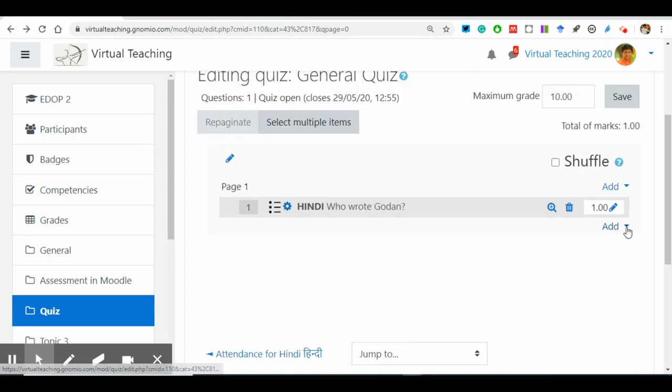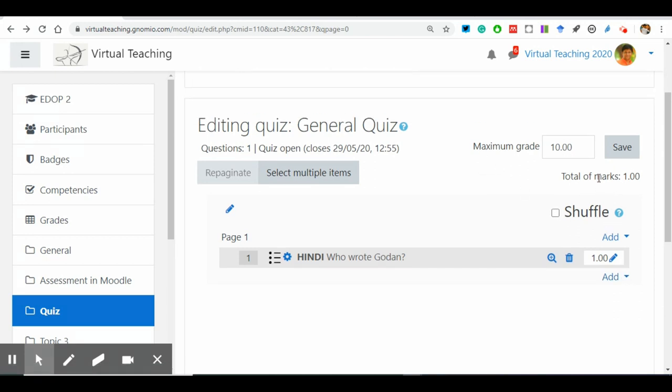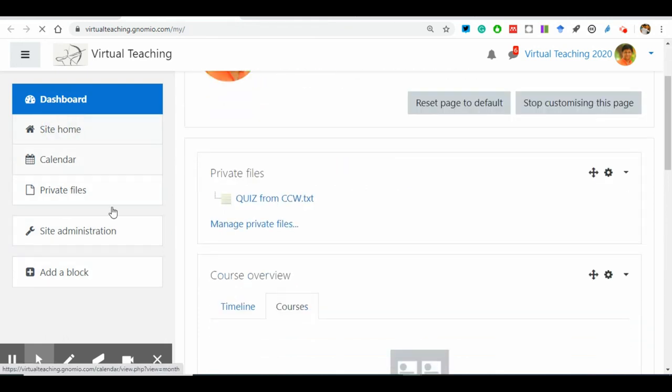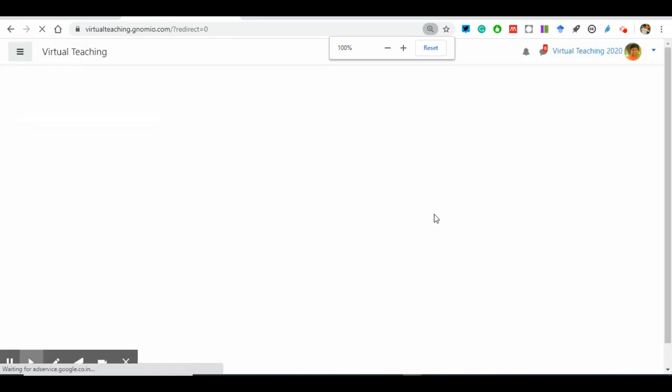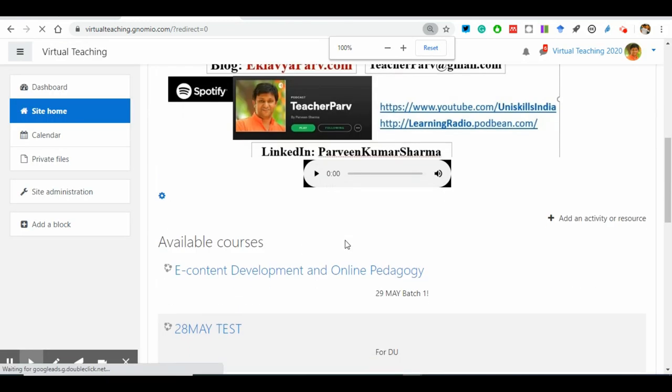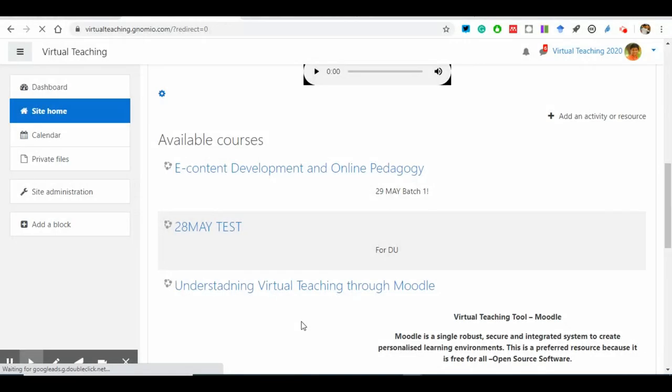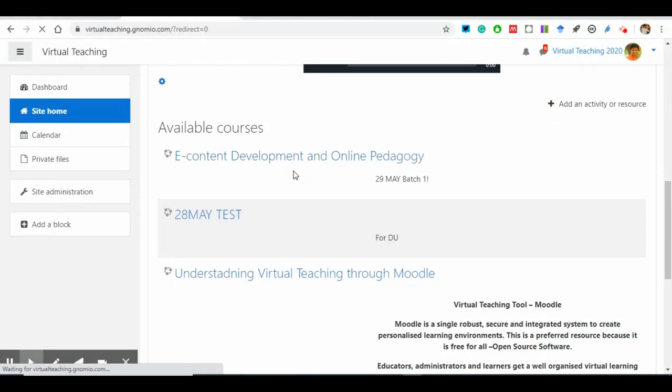Now let me go back. One thing I need to see: the total number of marks is one. If you want to edit the marks, how do we change the topic's name, everyone? The moment four topics were added, it was topic one, topic two, topic three, topic four. In what way were you able to change the name of the topic, if you can tell me? How did you change the topic name? Pencil mark. So by clicking the pencil mark and then making the changes. And then, third step, pressing enter.